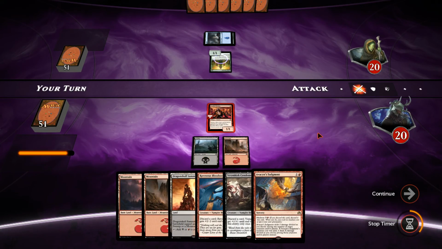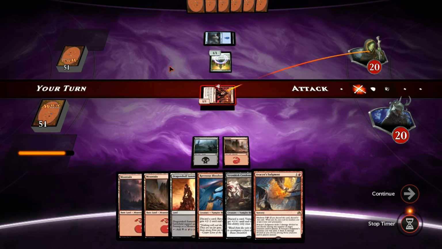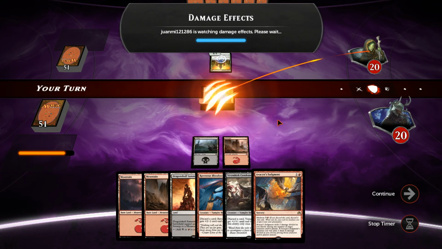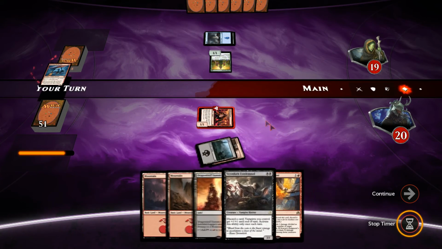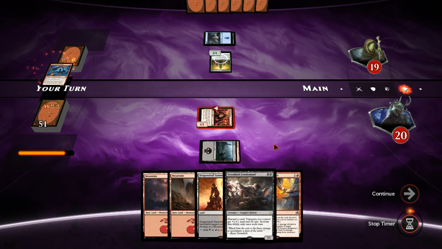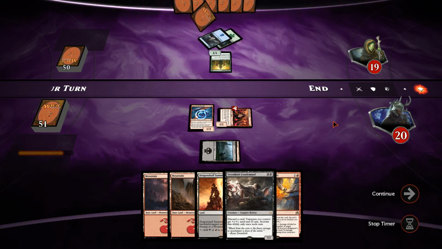So I'm going to swing with the Neonate. We have got the potential Avacyn's Judgment to deal with a couple of small creatures if we need to. He can't block here because of the Menace. And then we'll play out the Ravenous Bloodseeker, which does give us a blocker against the 1/1, which is quite nice.